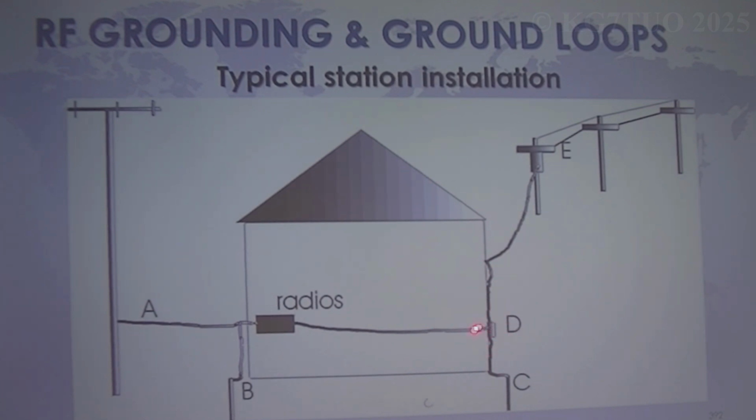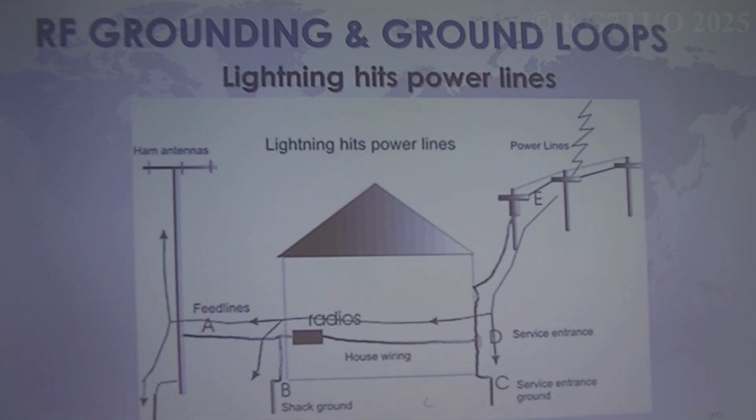Apparently that's the power supply block. There's a ground wire, apparently. Then it comes over to the radios, and look, there's another ground over here. Typical station installation, they say. Lightning hits the power lines way over here, and it comes down and hopefully it goes down there, right? But it's also coming out here and going down there. It's everywhere. It's going everywhere. But look, they say it in this box, which is your radios.